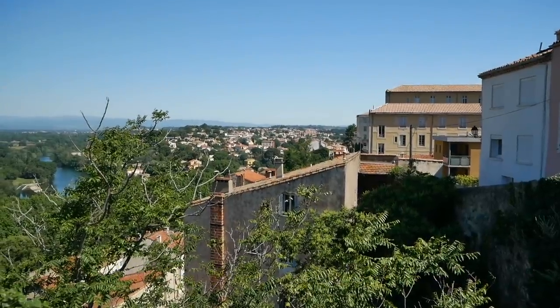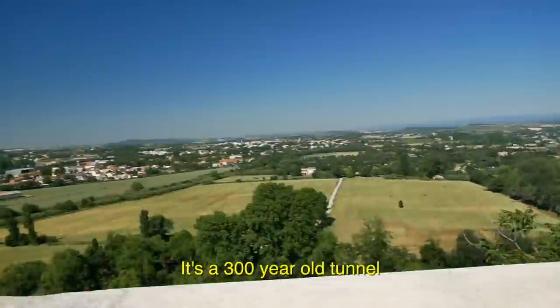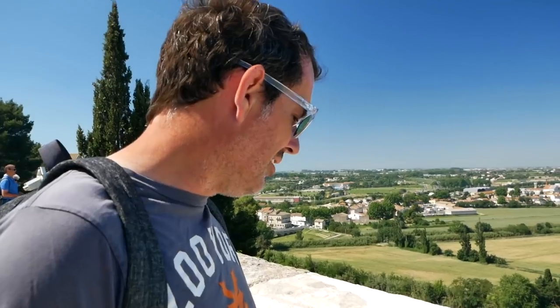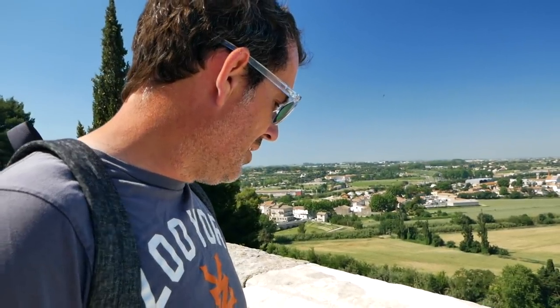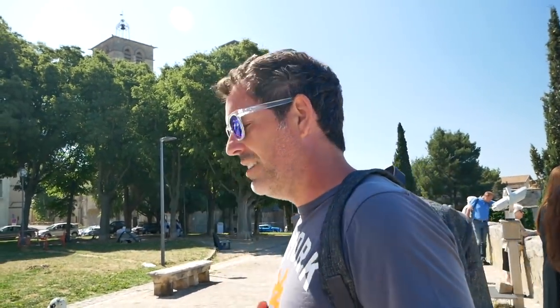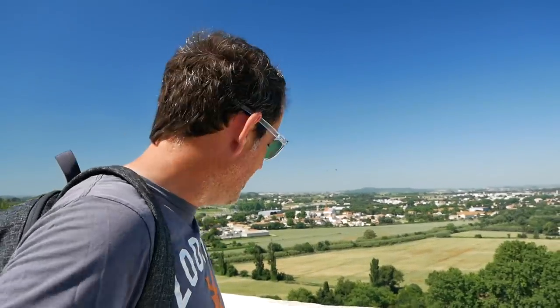We've got to go to this tunnel. Yes. 173 metres long. A 300-year-old tunnel. How long? 173 metres long. Right. By six and by eight. Okay. So it's big enough to get one boat through at a time. So we're going to have to be on our hooty horn. We are upstream traffic, so we don't have the right of way. Yeah, but once we're in... I don't know how it works.